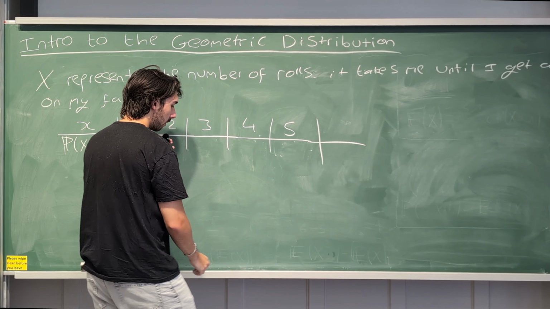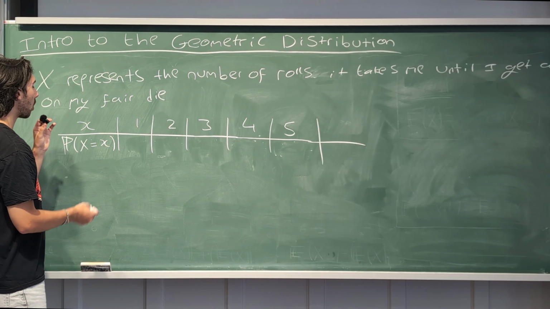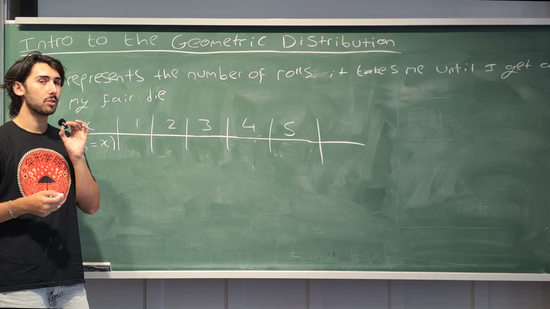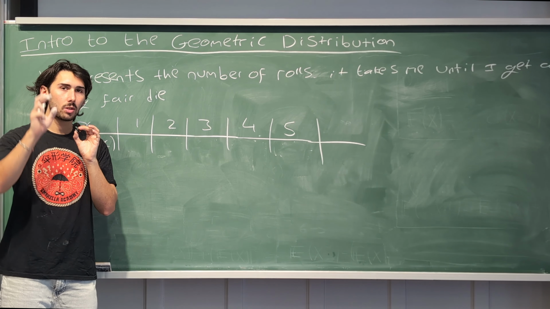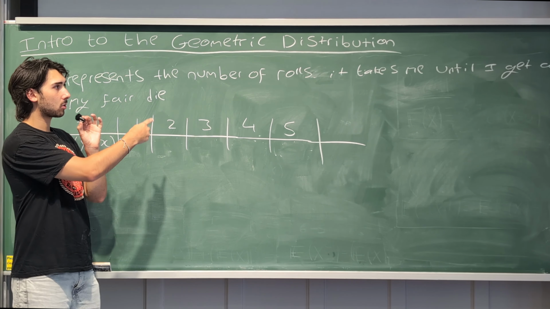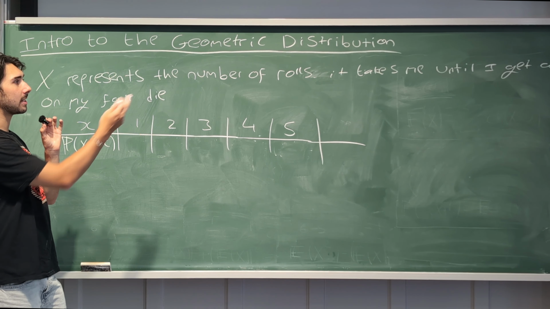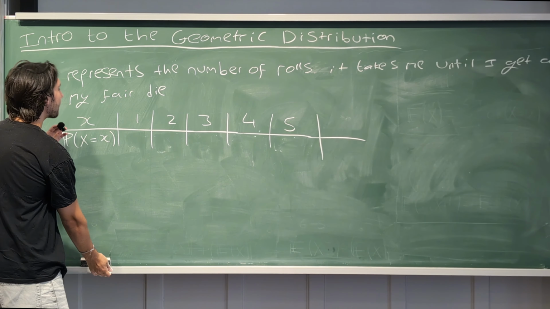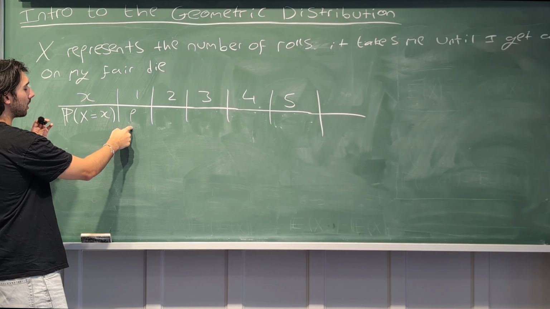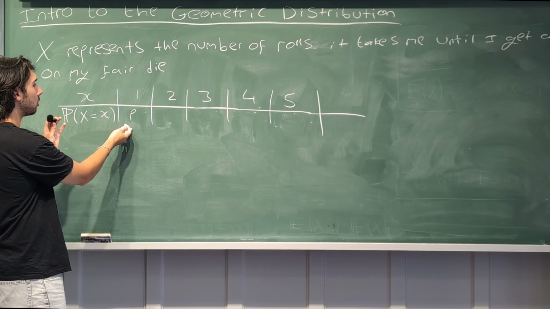The most general form of a geometric distribution is one that looks like this. So I'm using the letter P here, okay? And P represents the probability of getting your success in any given attempt. So typically, in this question that we just did, that was 1 in 6, because there was a 1 in 6 chance of actually getting the 5. In general, let's say that the probability is just P. So I've got P. That means I get my success instantly in my first go. The probability, definitionally, is just P.